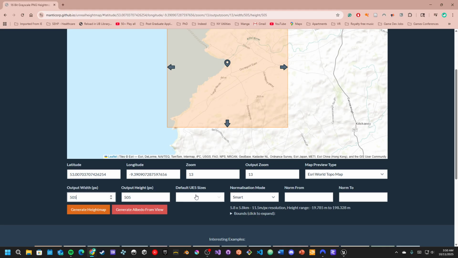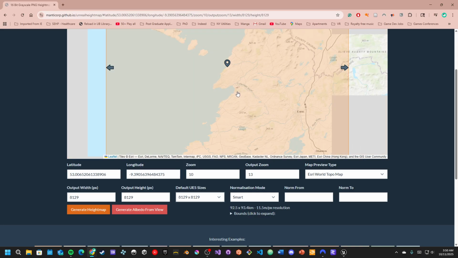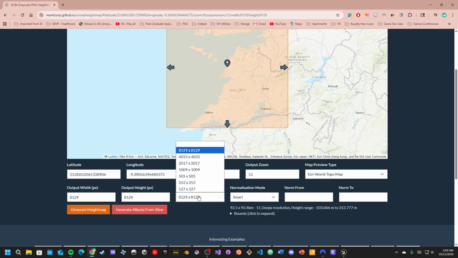What's helpful is that you can click this default UE5 sizes, and it'll give you different resolutions. So this will be an 8K, 8 kilometer by 8 kilometers. That's huge. But in our last video, we made sure that our map is 1K by 1K, which is why I typed in 1009 by 1009.